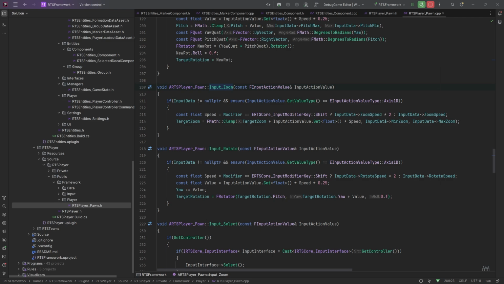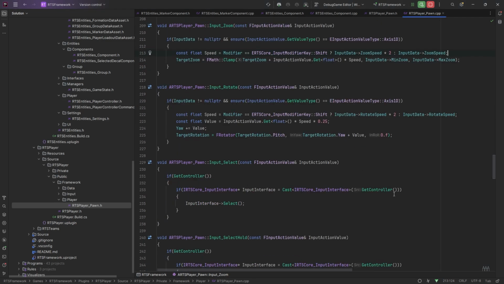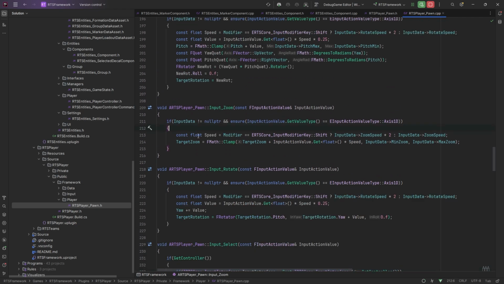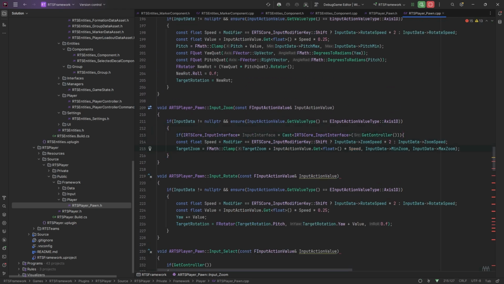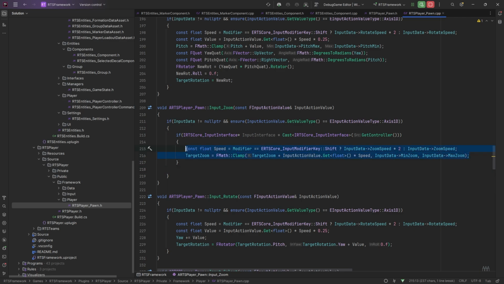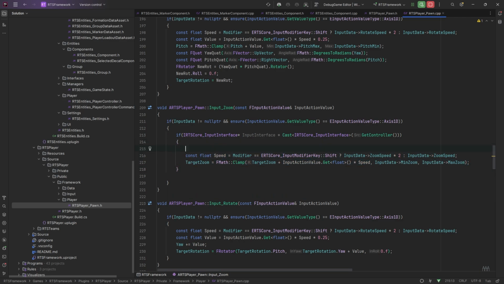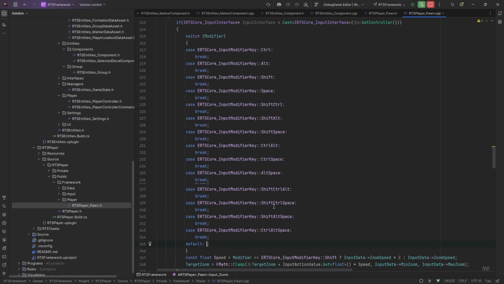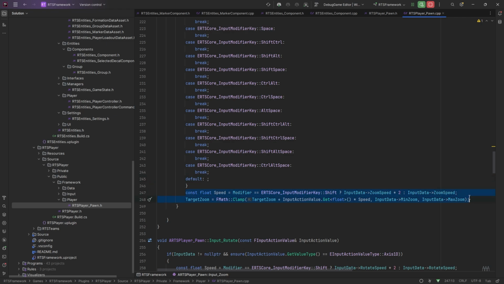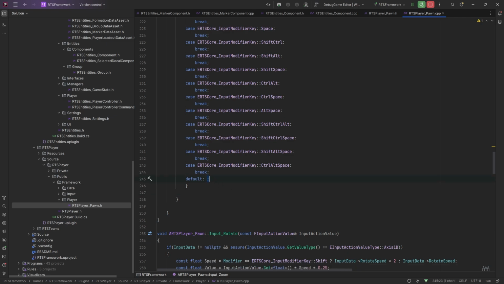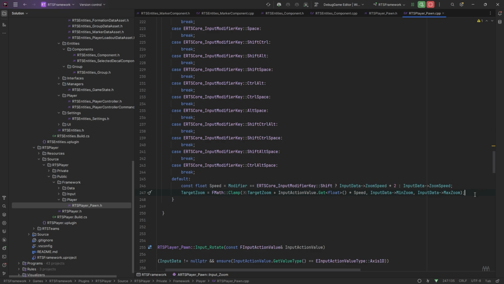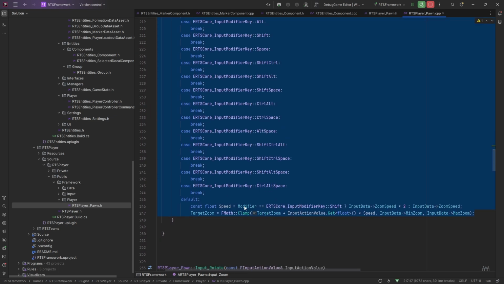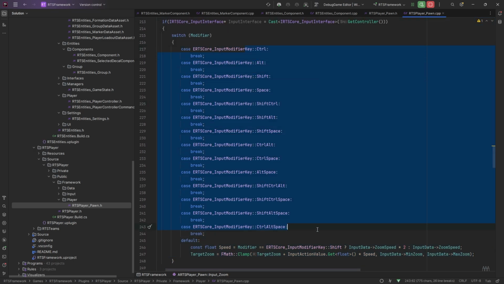We can keep this, so we're going to want to talk to this interface. I'm just going to put this at the top. Then this will become the default implementation of wheel mouse, but we're going to put a switch on the modifier. We'll take out the no modifier and put that default case in. So if we're not holding any modifier key, it's just going to do the normal zoom. We'll leave all these in, though we're not going to use them all.